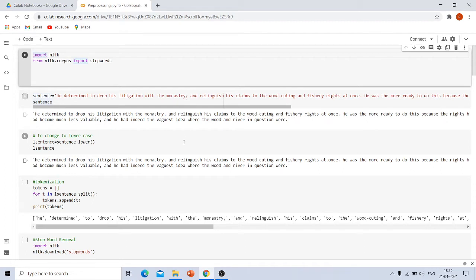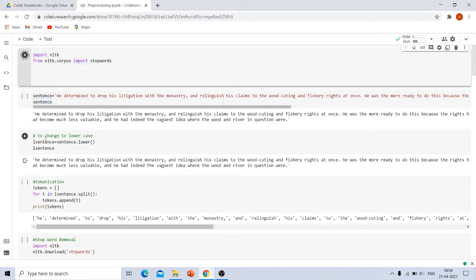So now first one is you have to change it to lowercase. So as you can see, once you run this one, you can see that the sentence is like, he determined to drop his litigation with monastery and so on. So here he is starting with a capital letter.